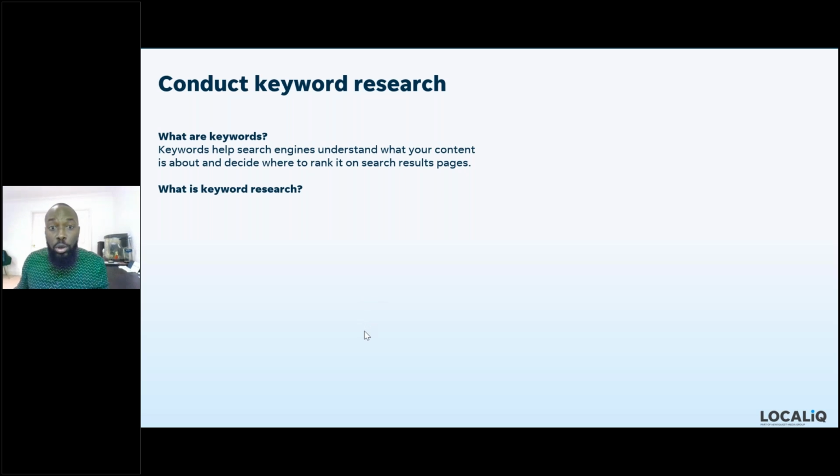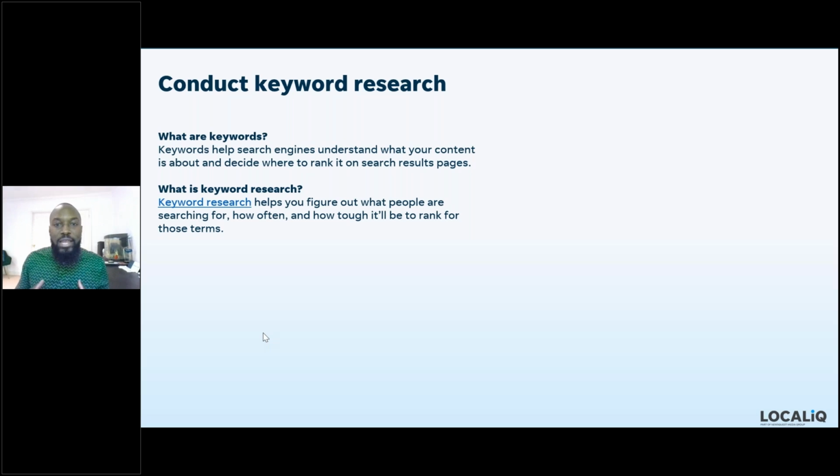And so if you know what your audience is searching for, you can include those words in your content to boost its visibility in the search engine result pages. And so keyword research really does help you figure out what people are searching for, how often, and how hard it'll be to rank for those terms. Now, ideally, you want to target keywords that lots of people are searching for, but aren't too competitive, right?